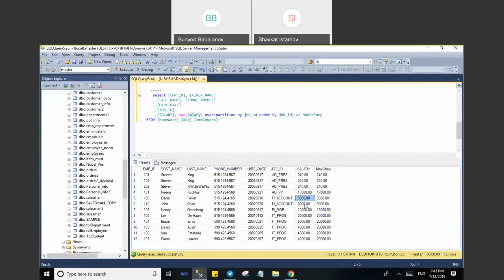The maximum among these two people is 9,000, that's why it's putting 9,000 in front of both of them. Basically, this maximum aggregate function is being performed based on these groups, and then whatever value comes out of it is being assigned to each row.